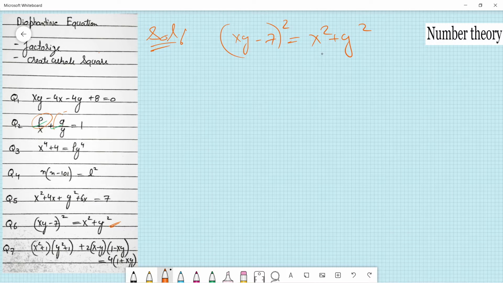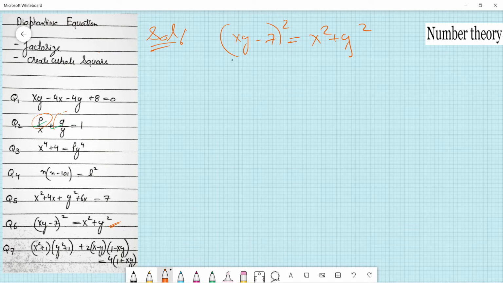So immediately we can tell that completing the square, or a part of it, will be involved in this problem, because there are too many squares. Factorization can always be done here too: this is a square, it can be treated as a square minus b square. So here we can apply factorization. Factorization and completing the square both have a possibility here. So let's see what we can do.